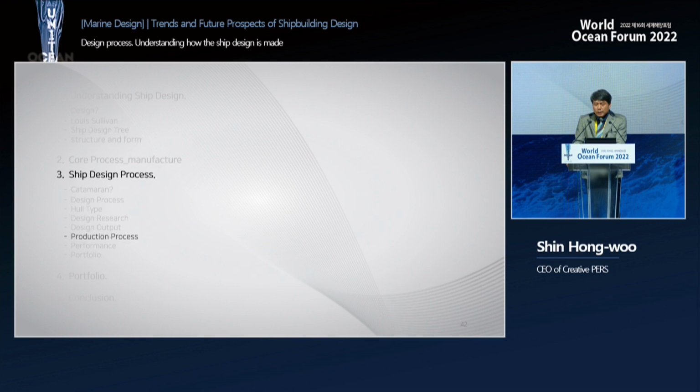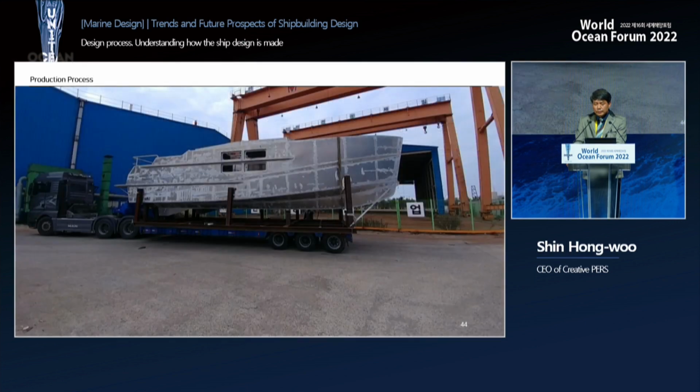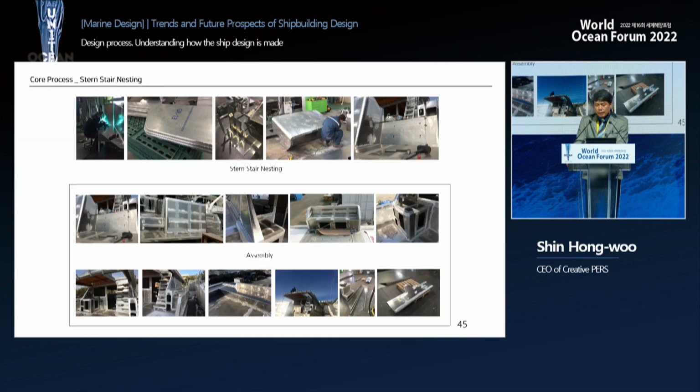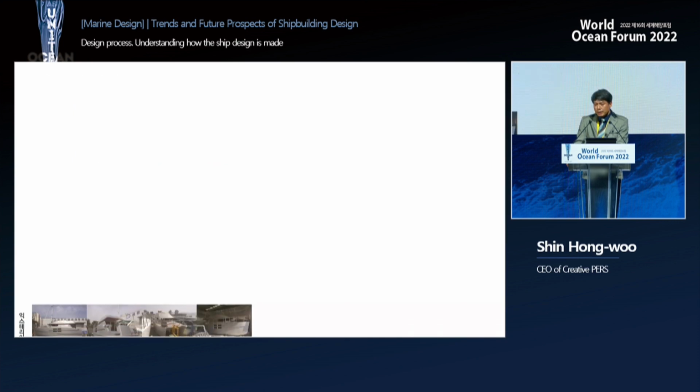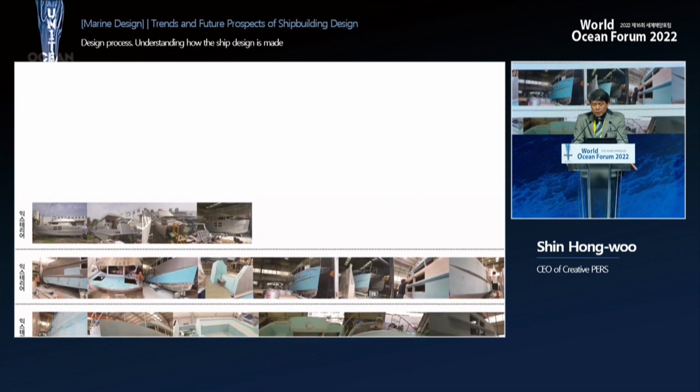And regarding manufacturing and production, 3D production is limited in communicating with the actual workers. So we render it in 2D and talk to the construction workers, and we had to add hundreds of changes to the original design. This is the early stage of the ship. We have the hull being shipped to the shipyard. The newly designed parts, through nesting and bending, are assembled.